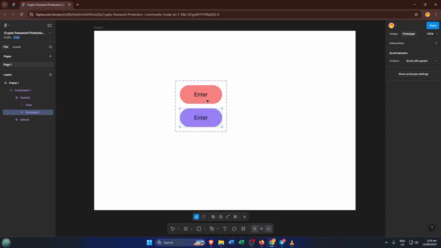It's a super quick process once you know where to look, but I know it can be a little confusing if you're new to Figma or prototypes in general. Don't worry if it takes you a try or two to find and select the right element. A lot of designers have been there, myself included.